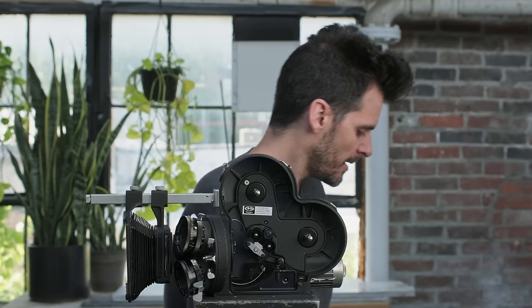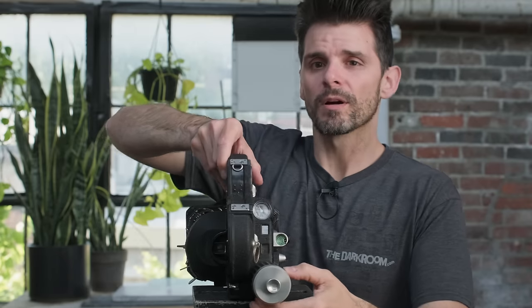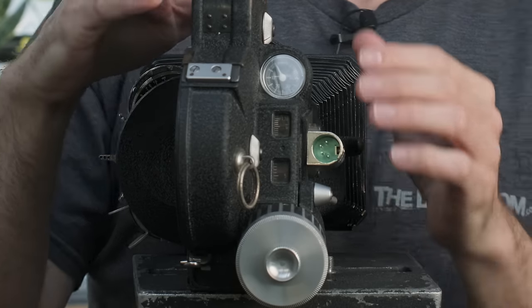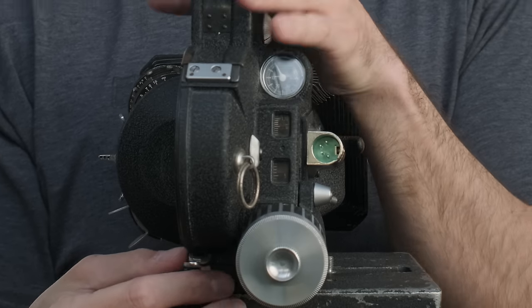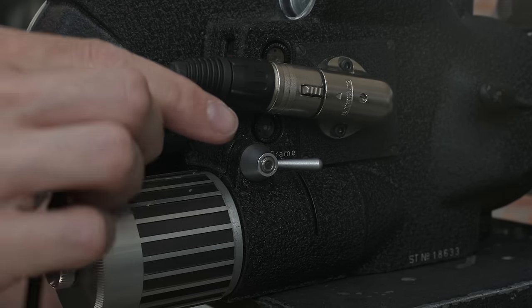And I paid a couple of bucks extra on that service to have them convert it to a more modern electronic standard, which is 12 volt. So now instead of taking this weird 2-pin deal, you can see they sealed that up right there, they converted it to a 4-pin XLR.